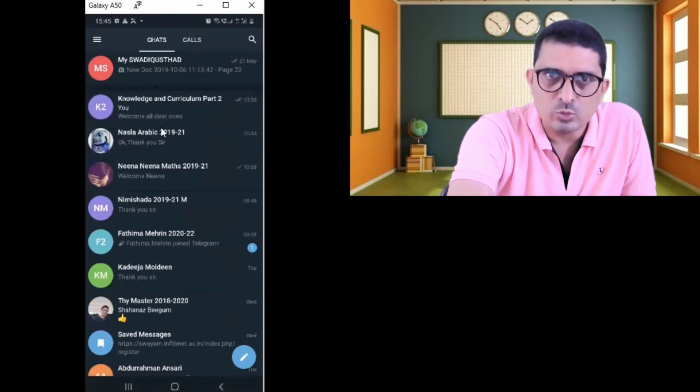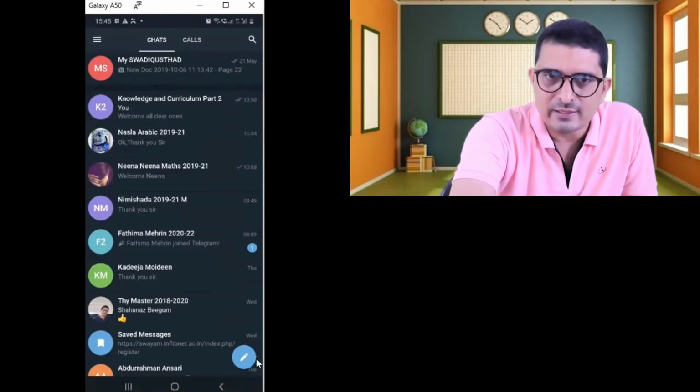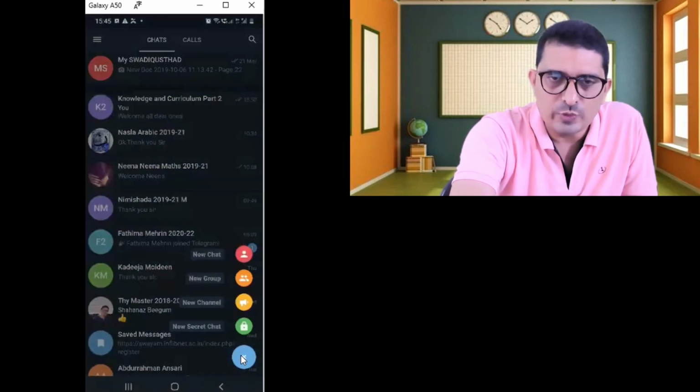There are different groups, and you can see an icon here, a small pencil in a circle. Just click on that, then you will see these options. New chat: you can click here and make a chat with a friend.